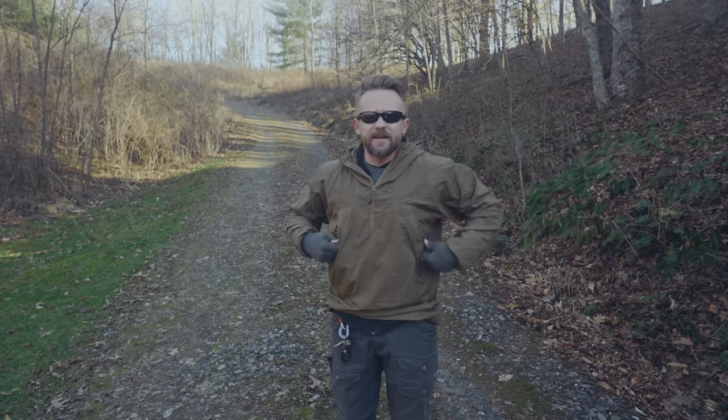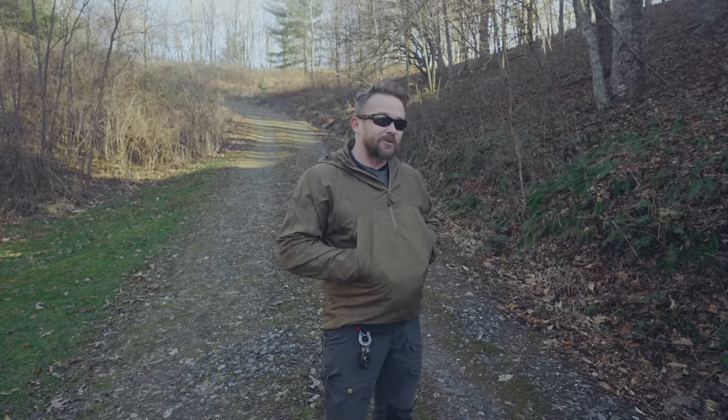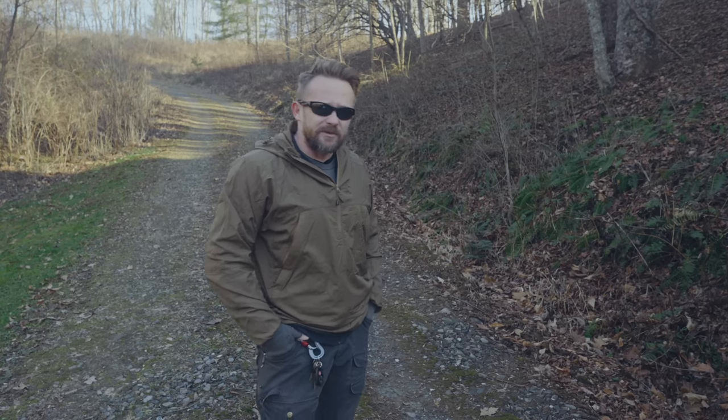What do you all think about this shirt? What do you all think about the Coyote color that I went with? They have a shadow gray, which I really, really like. In fact, I like this product quite a bit, to be honest with you. The only issue, two issues, I guess. The overall wind resistance is good, it's not great. Also, the fit is just simply off.